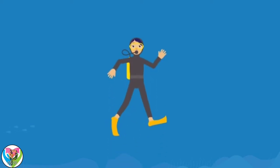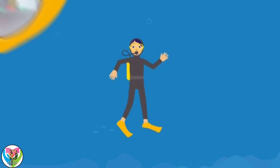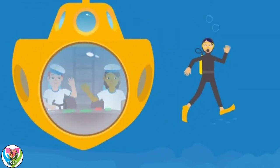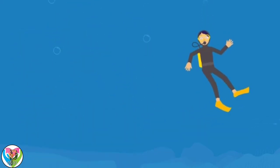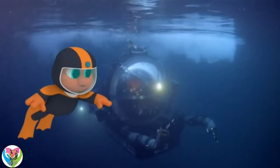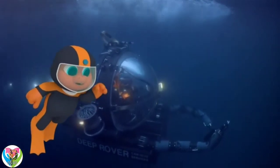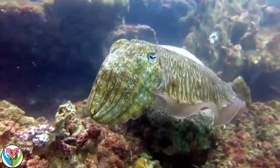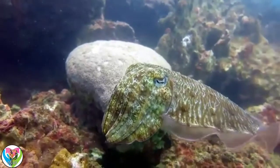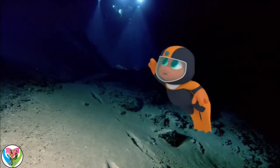When people go underwater, the pressure or weight of water above them gets too heavy and stops them going any further. Submersibles protect people from water pressure, so they can explore places divers cannot go. What are those? Some submersibles have mechanical arms that can pick things up as they explore underwater. Submersibles can show us places and creatures we would never get to see otherwise. So that's what it looks like at the bottom of the sea. Thanks, submersible!